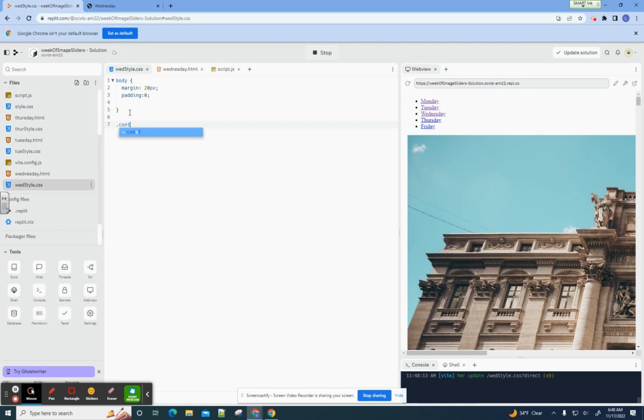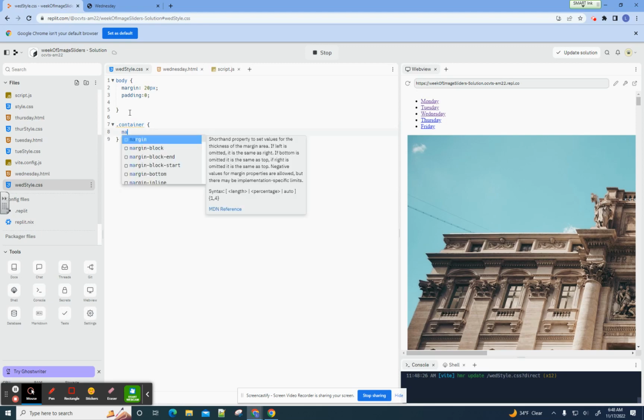Now we have that container that wraps around everything. Did I spell container wrong? No. Okay.